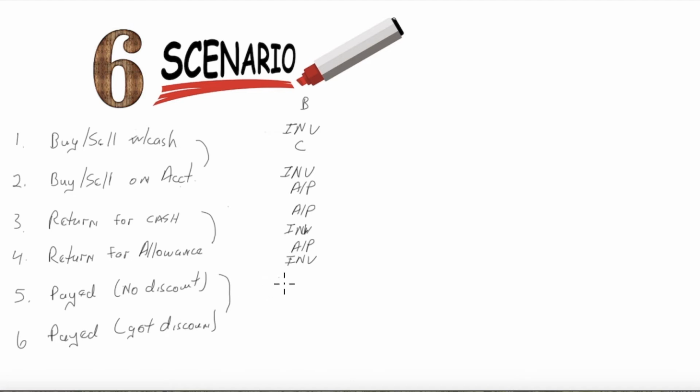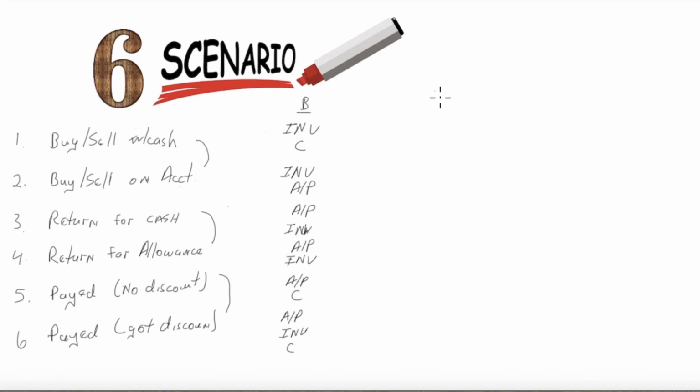And then when you paid off your accounts, did you pay in time? If you didn't get the discount, then you'd debit accounts payable and credit cash. And then if you paid and you got the discount, it'd be accounts payable because you're paying it off. You're going to get an adjustment made to the inventory because of the discount. So you're not going to pay as much as you originally would have. So you got like a 5 or 10% discount because you paid in time, and then you paid with cash. All right. And those all fall under the buyer.